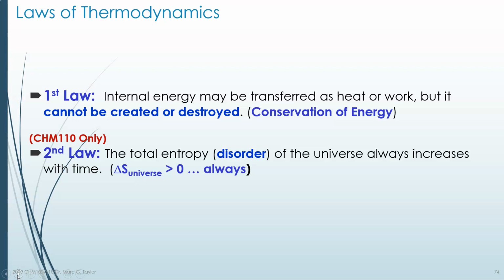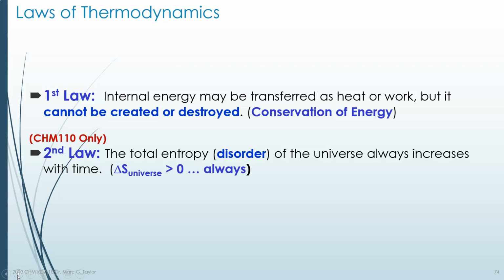Now, does this mean that you never have parts of the universe where order is being increased? No, of course not. We build buildings. Those are more ordered than the construction materials that we start with. We synthesize more complex chemicals from simpler chemicals. That is going in the opposite direction. We're making more order than disorder. But if you look at all of the ordering and disordering throughout the entire universe, the total amount of order is always decreasing. It's always increasing in disorder over time throughout the entire universe.